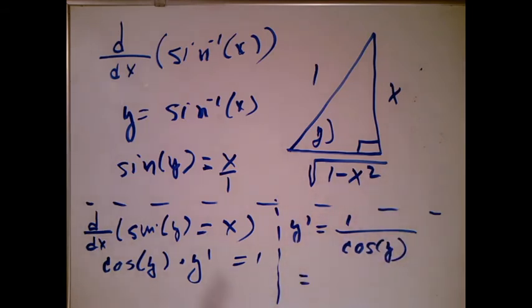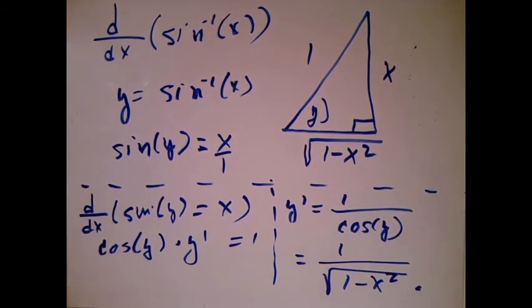Now, I can do something horrible here. There are whole sections of trig books, probably every trig book, where you plug an arcsine in here to simplify that, but we've already done the prep work. Instead of actually trying to use this here, I'm going to use my triangle, because all this is asking for is to find the cosine of y and put it in the denominator. Well, the cosine of y is going to be the adjacent over the hypotenuse, which is just the square root of 1 minus x squared. So what I'm going to get right here is just 1 over the square root of 1 minus x squared, like that.